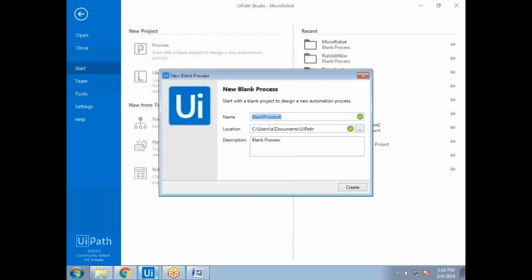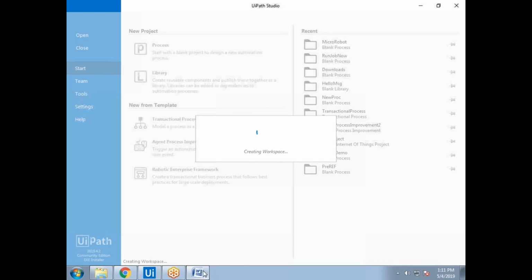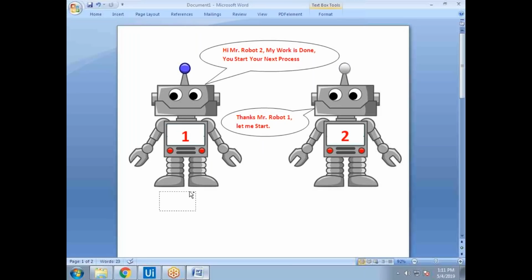Okay, now that is done. So just create one more robot, mini robot. There's a micro, this is a mini. Yeah, mini micro. So we'll name this the same thing here also. So this is a mini robot, and this is a micro. Micro is already completed. We published the micro robot into the orchestrator. So we're preparing the mini robot.